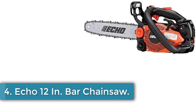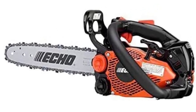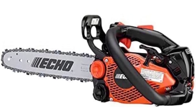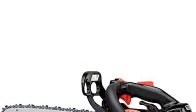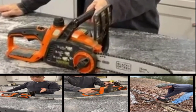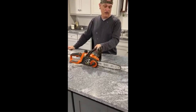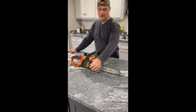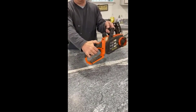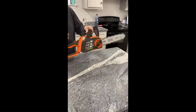Number 4: the Echo 12-inch Bar Chainsaw. Next, we have another variant of our top pick — the Echo 12-inch chainsaw, which comes for almost the same price but is considered the best lightweight chainsaw in North America. It is also considered the best small gas chainsaw because it comes in a compact and lightweight design and provides beastly power. Due to its lesser weight, the chainsaw is easier to control, with an ergonomic two-handed handle that allows comfortable operation. You can bring it to an instant stop with the upgraded chain brake system for easy access to the brakes.